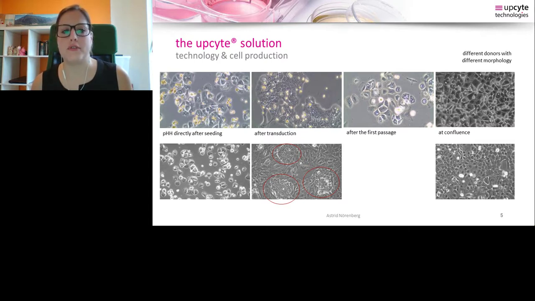The primary cells directly after seeding look really nice and fit, but after the lentiviral transduction, you can see that there has been a contamination with other cells. So the island of primary hepatocytes are surrounded by fibroblasts. That is basically to show if the donor is not pure, it makes our life really hard, because we upcyte everything, all the cells which are in the well, and we have further purification steps where we try to really just isolate the hepatocytes. But it's just in general to show the purer the donor, the better for us.